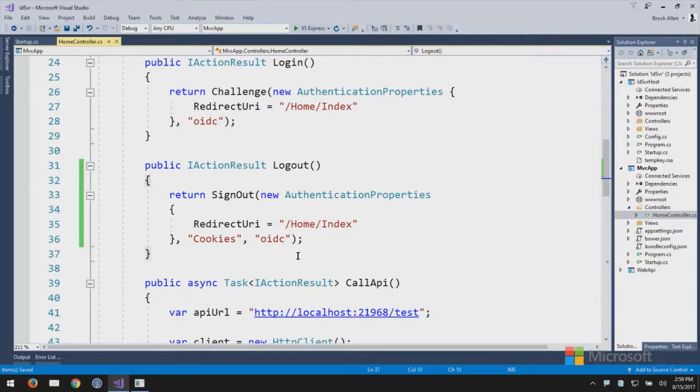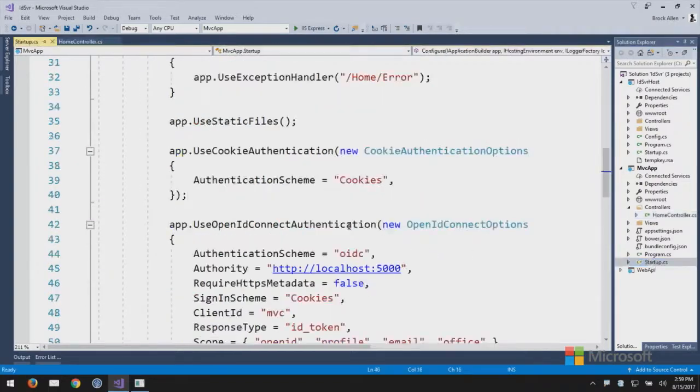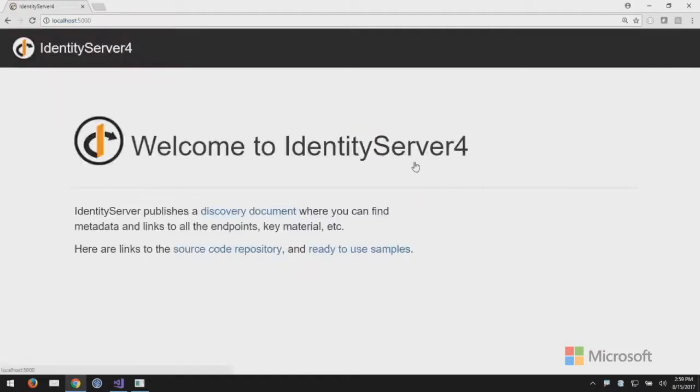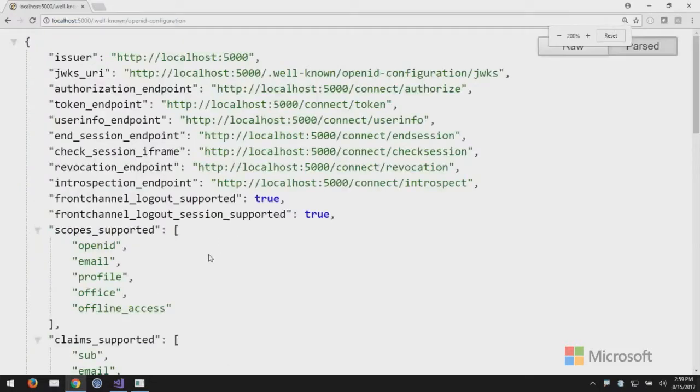Wow. Okay. All right, so what I'm going to do now is list that I want to trigger both middlewares to sign out. Okay? So what I want to do is sign out of cookies within the app, and I also want to trigger sign out of the OpenID Connect thing, which basically is this guy, which means we're going to have to send the user over there somewhere to sign out. Is there a well-known place that it'll just know how to go there? That's a good question. So if we go back to the discovery document that we talked about before, check it out. There's another well-known endpoint called the end session endpoint. Okay, cool. And so that's the endpoint that is implementing the sign out specification that I mentioned a few seconds ago.